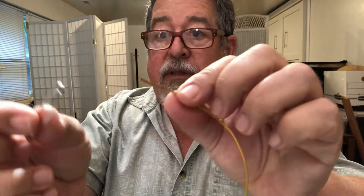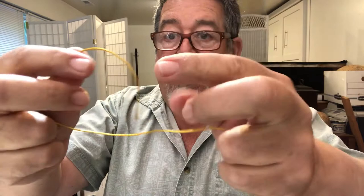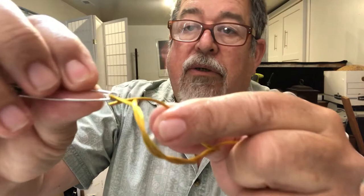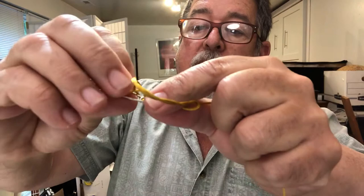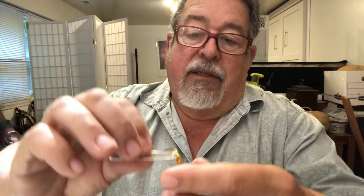This is a cinch knot, but a better way of doing it. People always ask me how to tie a cinch knot when they see me demonstrate. The traditional way is to take your string, put it through the eye of the hook, cradle the hook so you have both hands free, then take the tag end — the short end — and turn it around and around, eventually put it through the innermost loop, grab the tag end, pull the knot together, lick it, and cinch it down. That's the standard way and it works pretty well.